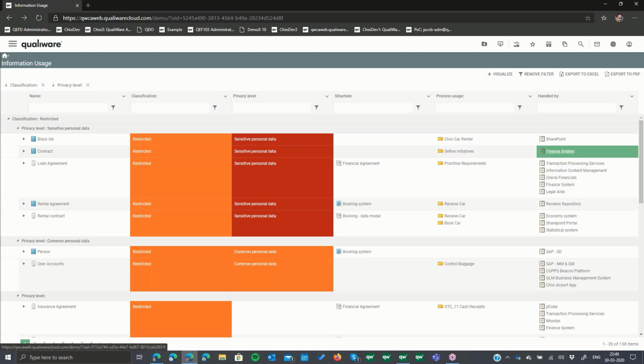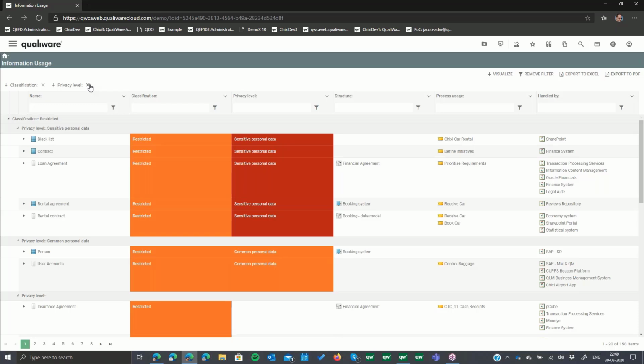And I can now see exactly which of these processes are dealing with these, and the same with the IT systems. So again, this could be the type of analysis that could be important if you need to do cybersecurity type of initiative. It's really important for risk management as well, because there are definitely risks associated with all of these that need to be defined, and then the mitigation setups will have to be defined as well.